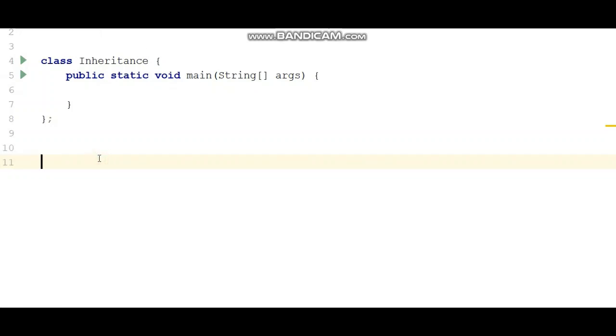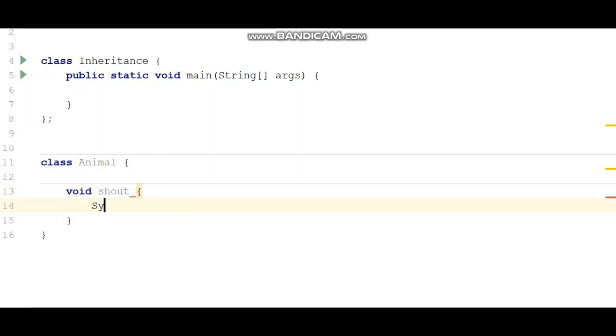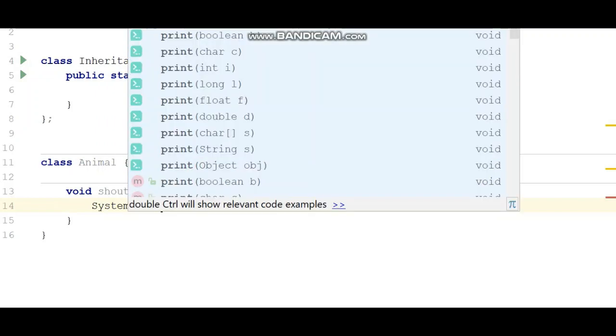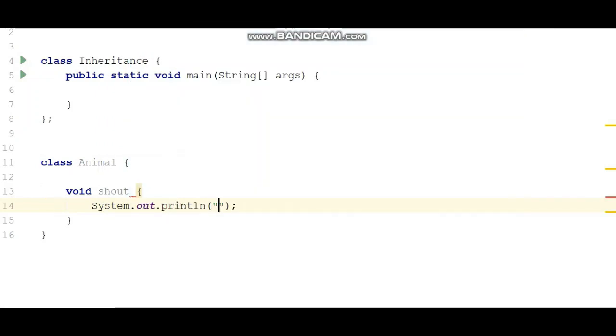Okay, let me start by creating class Animal, and then we'll take up a classic example of a dog to study this is-a and has-a relationship. With this Animal, I can say animal shouts. It's an animal, so I'm just going to leave it as a mouth. I don't know how it actually shouts. Okay, so let us see.